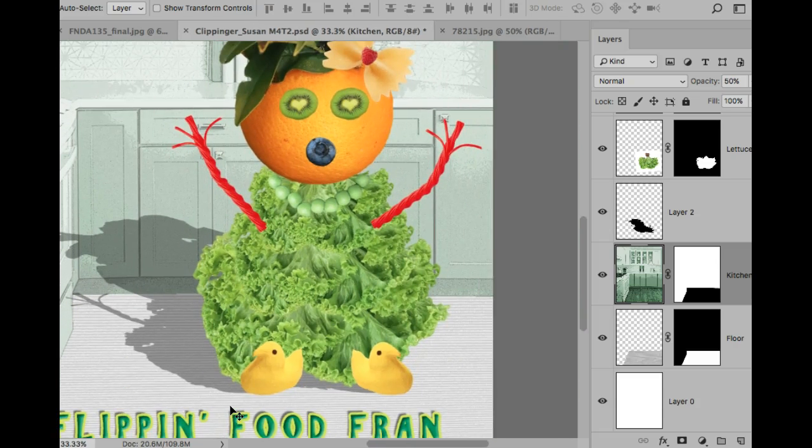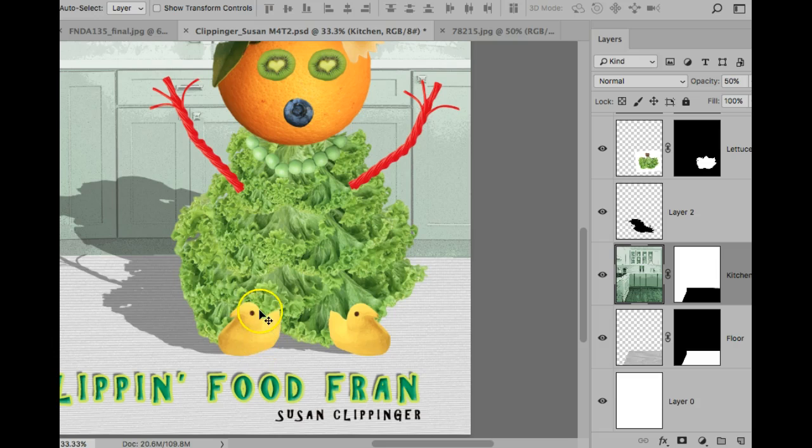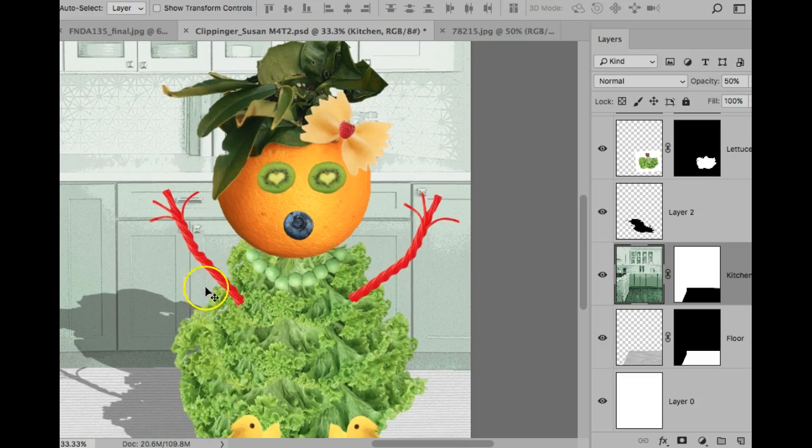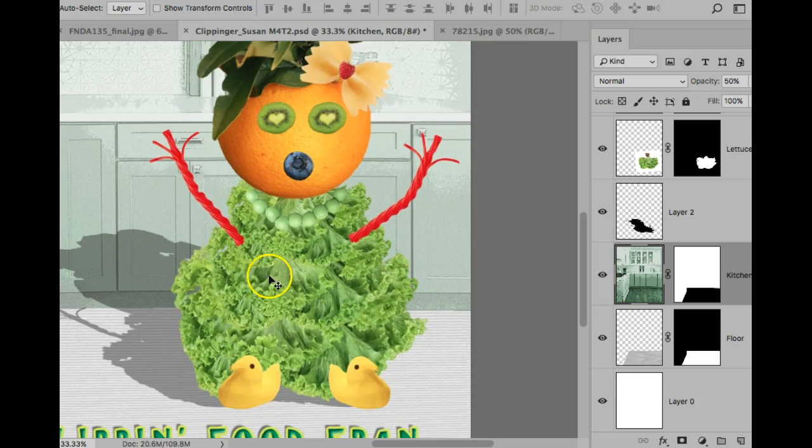In your character too, continue to experiment. It still feels a little cluttered up here, so I might experiment to see what I could remove. There's a lot of detail in other parts, like the lettuce, which is so beautiful and textured, and I think it looks great.